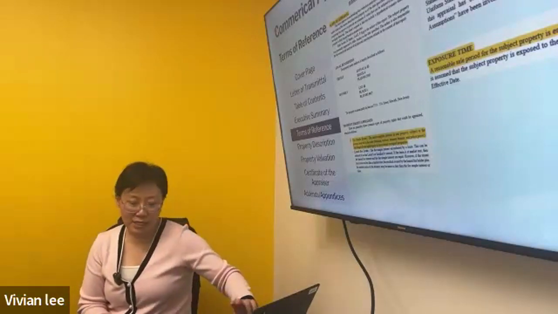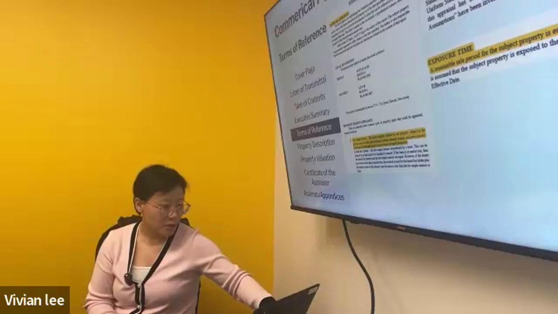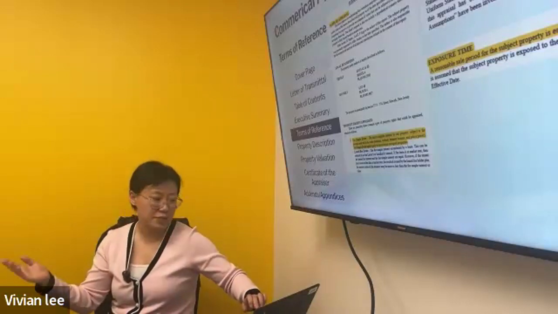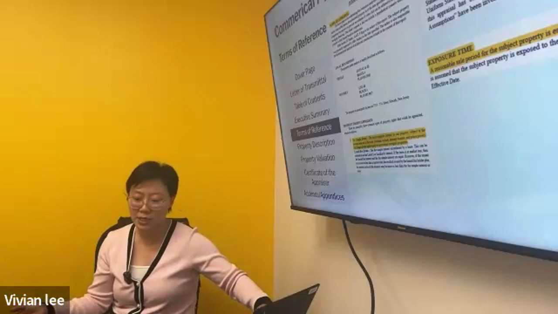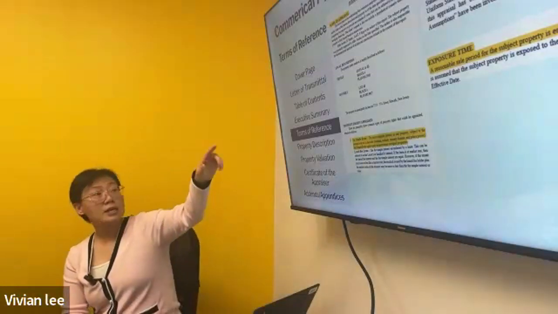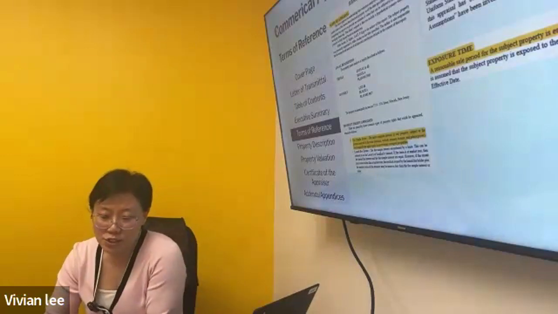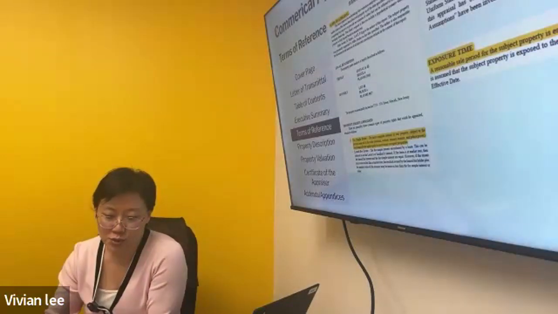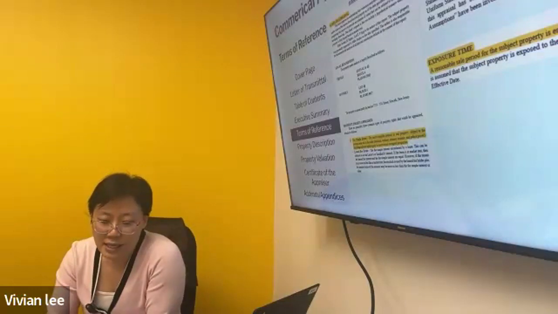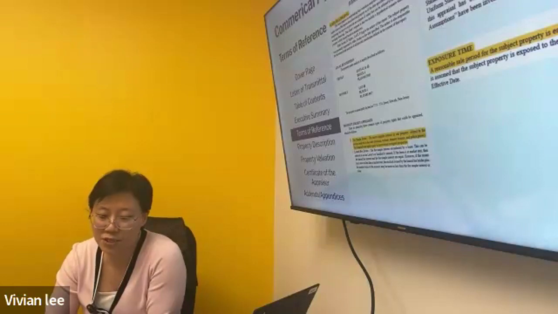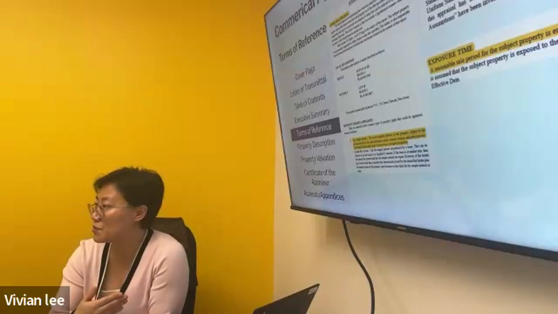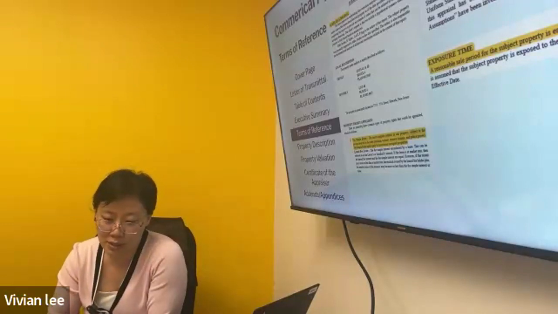So I guess we pass that and we go to the terms of reference. You were asking me about whether it is leased fee interest, or is it the fee simple estate, right? So that's what I outlined here. In the terms of reference, we talk about the scope of the appraisal, and there are a couple of interesting points. I'll just read this paragraph for you. It says that the basic function in completing the report is to provide an estimated value that can be utilized to aid in obtaining mortgage financing. So that's the purpose of this appraisal, right? To help the client obtain the mortgage financing.